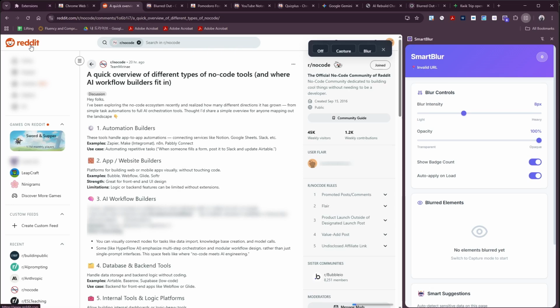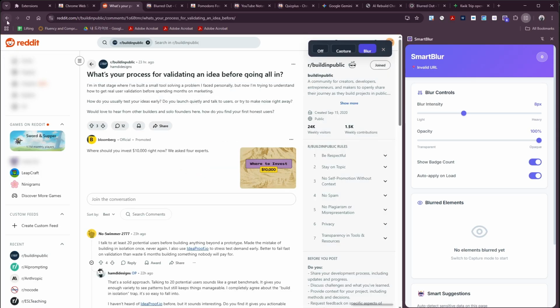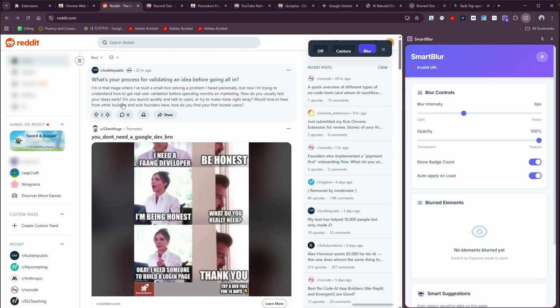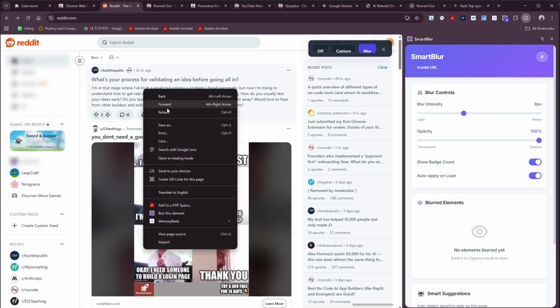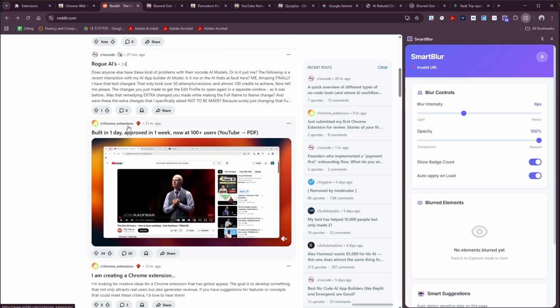Is it up to the level of the app that we're comparing it to? I'm not sure yet. I don't think so. But that's not the point of this video. The point of this video is, do you have a function that you want an app or an extension to have? And can you do it instead of buying it? So looks like I can, and it looks like I can do it in less than an hour.